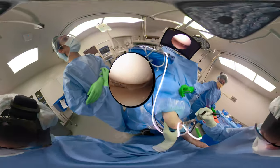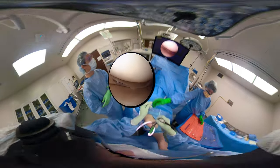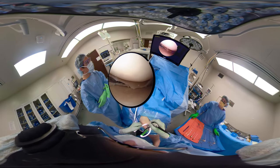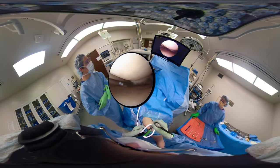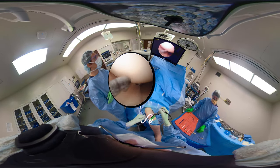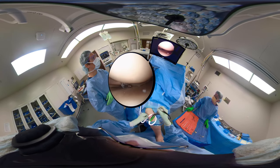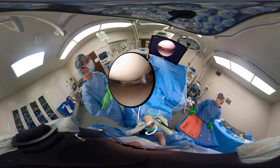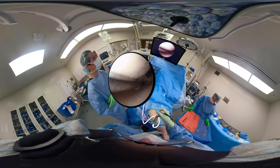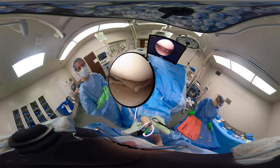Now I'm palpating that cyst to see if it got any bigger. If the cyst got bigger, I was contemplating doing an open excision of the cyst. We'll probe the remainder of the rim of the meniscus. You can see where there's still an undersurface unstable tibial-sided component that we'll need to look at and remove a little more on the tibial side. I try to estimate how much of the meniscus I take out — in this case, I took about 30% of it. Our scope is lateral, working portal medial still. To get to the anterior third, we have to switch the scope medial and come in from the other side.